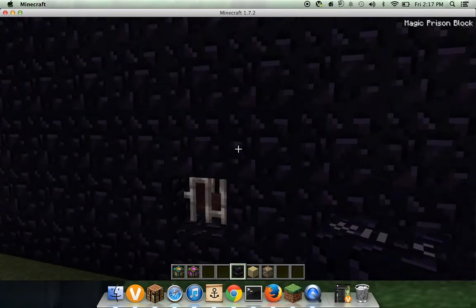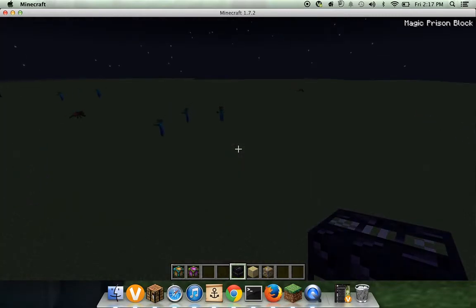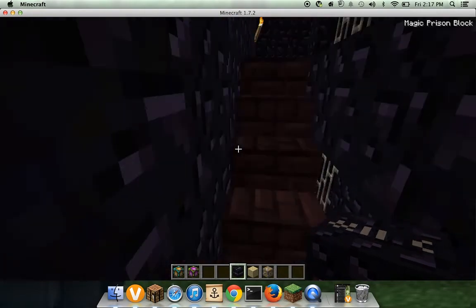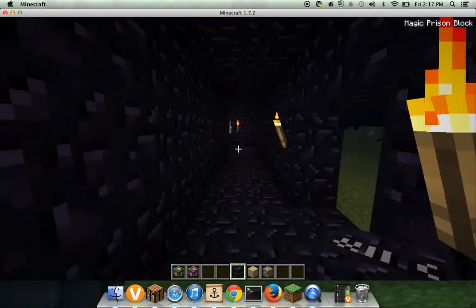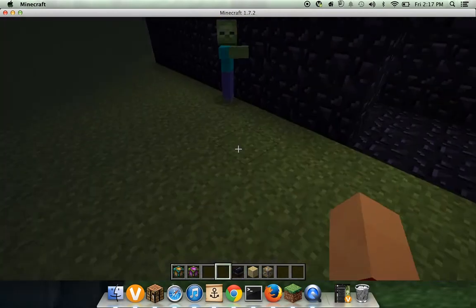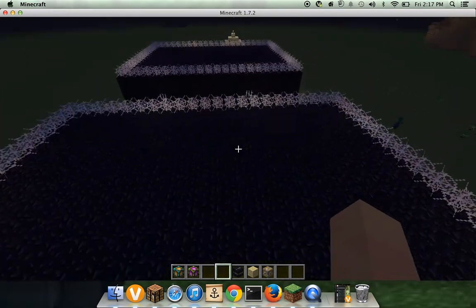Okay, this is the prison. Okay, whatever, I'm just going to go over here. It's really cool. Don't use the wood one because they can just break out of it. But you guys get my feeling. And this is what it basically is. It's just a bunch of cool structures. And I think it's really sick.